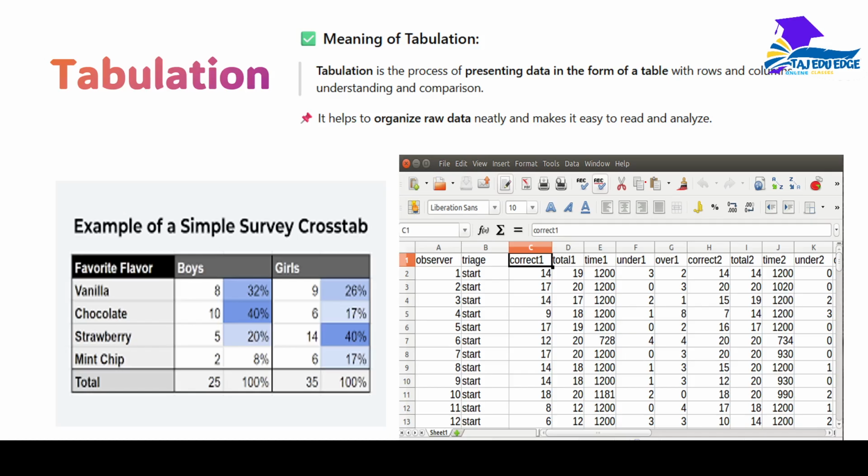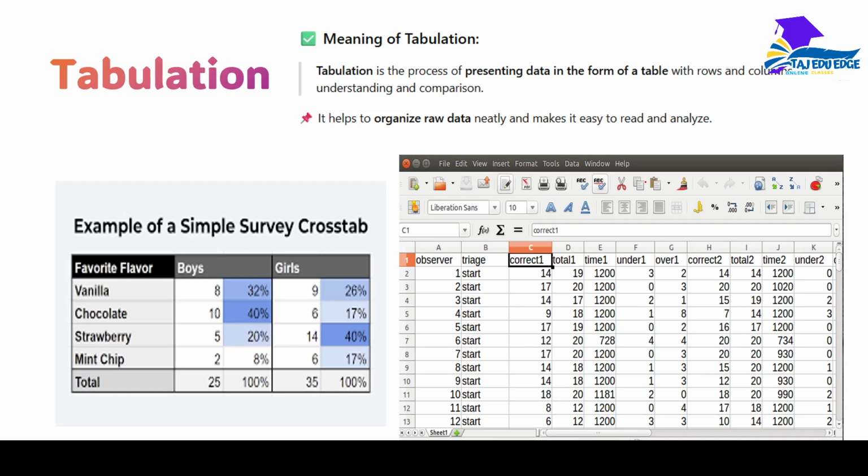The concept of tabulation is very important for you to understand. Not only for your examination, in your daily life also, you will be using tabulation when you join any company, whether as an entrepreneur or as an intrapreneur. Means whether you start your own business or you become an employee of some company, it is important that you have knowledge of tabulation.